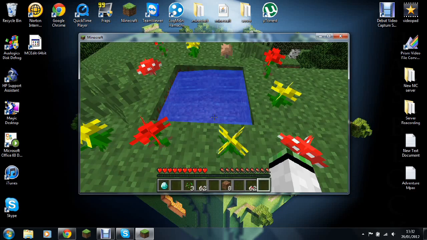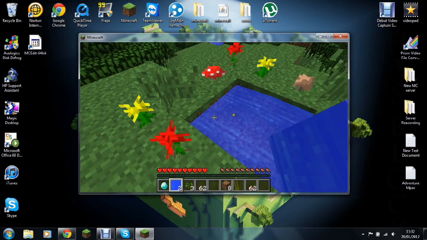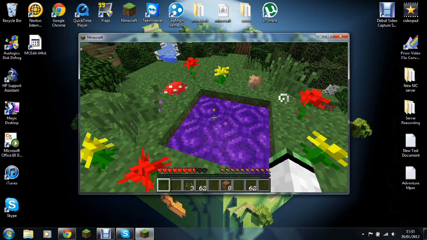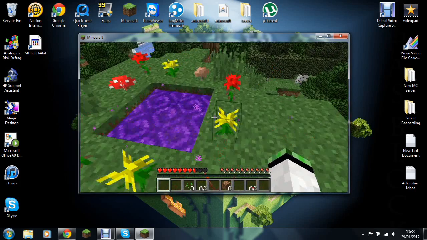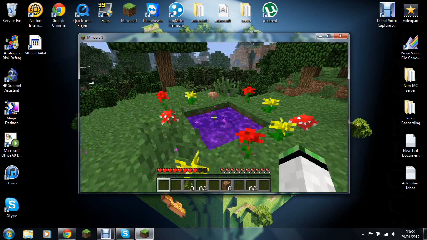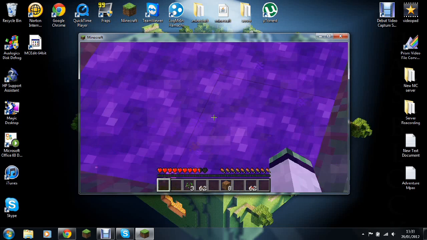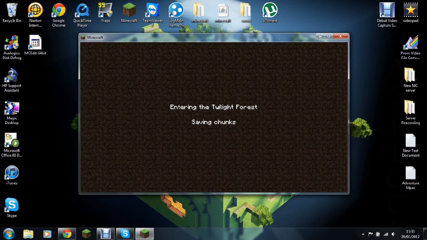Maybe we have to do it the proper way, the painful way of getting lots of water blocks. So there we go. I didn't think it was because I wasn't in a big enough area. So there you go, it's worked. Let's jump in and show you. I'm sorry it took a while to show off at first, but see, entering the Twilight Forest. Building terrain. Slowly, so it may take a while. Alright, come on, you can do it quicker.